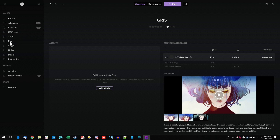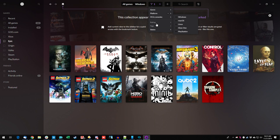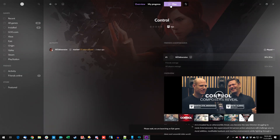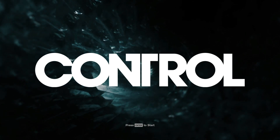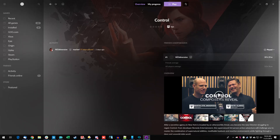Let's try to load something from Epic. I'll use the filter to see just installed games — only a couple. Let's give Control a launch. A click takes me to the landing page and hit play — it's right into the game. I didn't even see a launching window; it just went off to the races. There's Control. Let's get out of Control, exit — and we're right back. It dropped directly back to GOG.